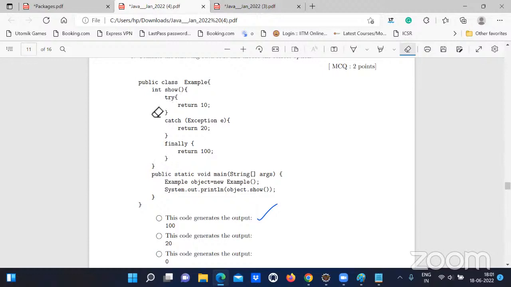Even if an exception is raised in the try block or not, it doesn't matter. So that's why it is coming to here. So that means if in the try I had written some code and I was returning the correct value, it will not work. That means only the finally return will work. Yes, yes.